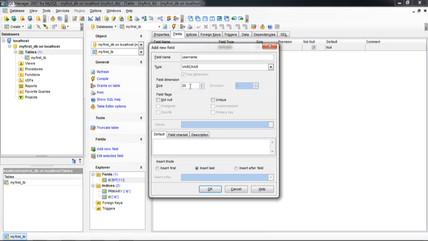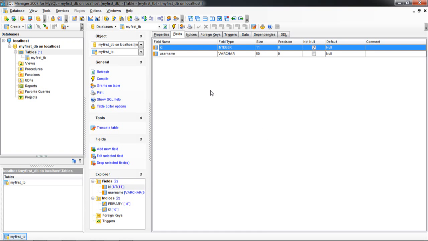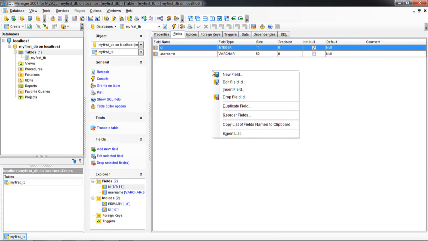As I was telling you earlier on, you're supposed to plan your database before you develop it. So let's say my own will take 50. There are some stubborn users who always want to go in for a very long username. I don't think people have a username above 50.